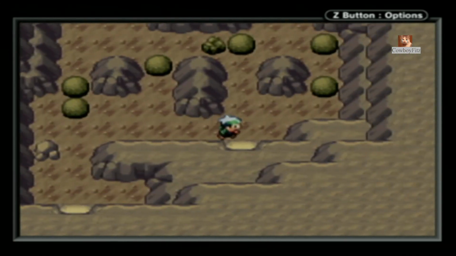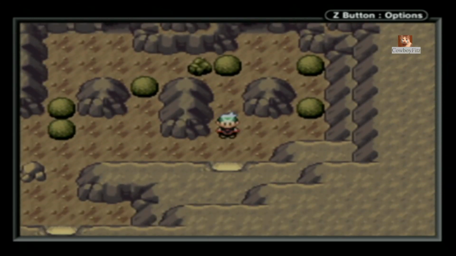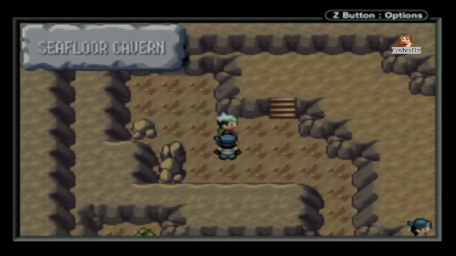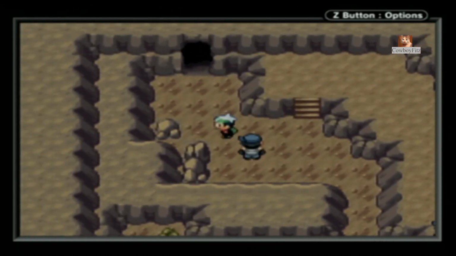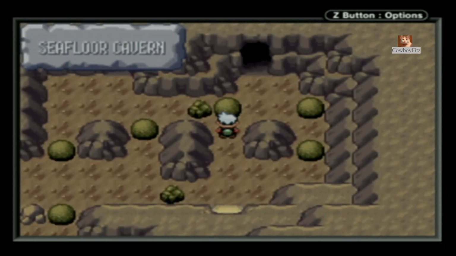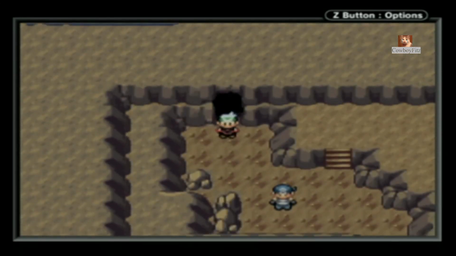It looks like there's 3 entrances in this area, so I'm gonna go down here first, and, oh wait, this is the level that I thought I just missed out on, isn't it? Wow, okay, I guess we'll jump off the ledge and see where that goes now.